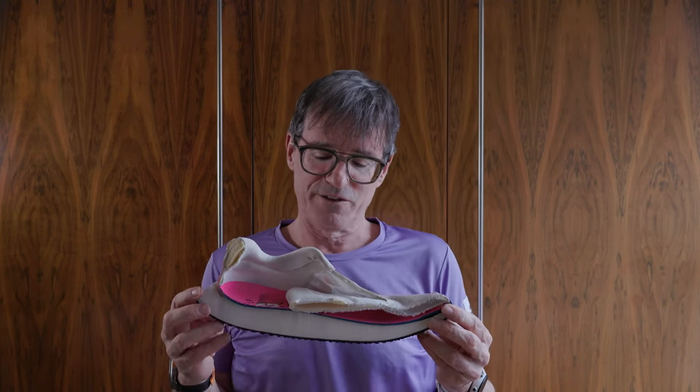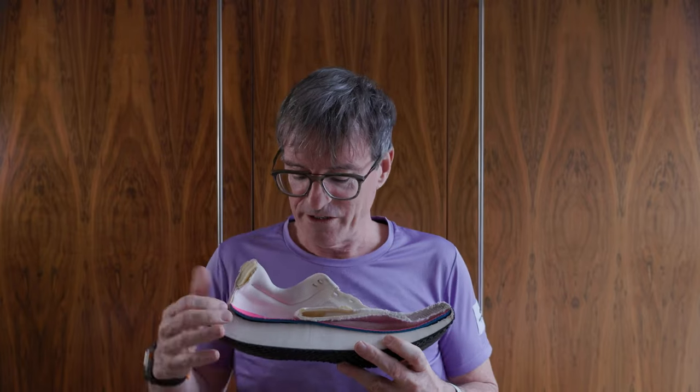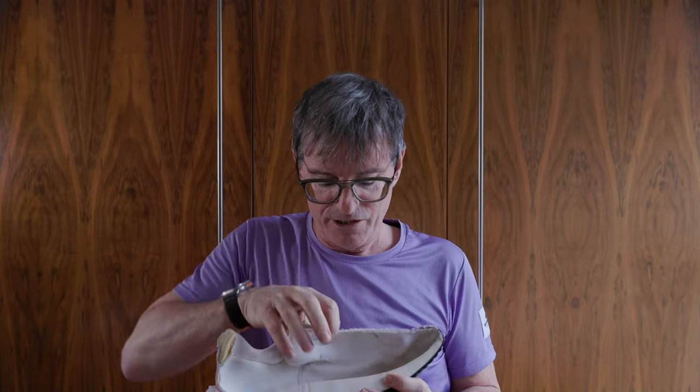This is a cutaway of the Invincible ones, and you can see if I take out the liner here, you can see that the foam is right there. The shoe is glued directly onto the foam. The upper is glued directly onto the foam. In the case of most shoes, there's a strobel board, as pointed out by Tolliday.